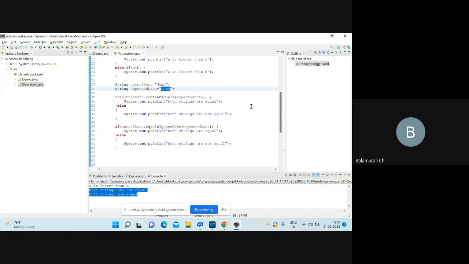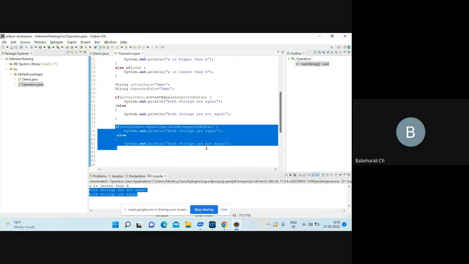For example, a message came saying a new user is created successfully, and the user ID is also displayed in that message. I know the user ID, and my input will be the user ID. So I will not validate the complete message; I want to validate only that a particular subtext is present in that message. In that case, I should use the contains method. In most cases, we will use equals ignore case or the contains method.